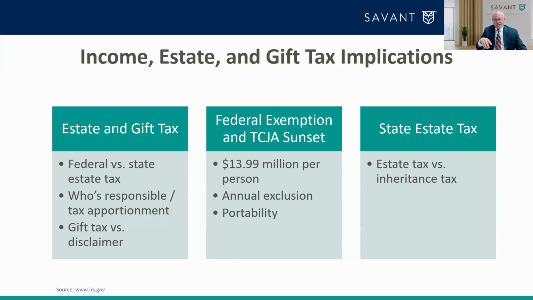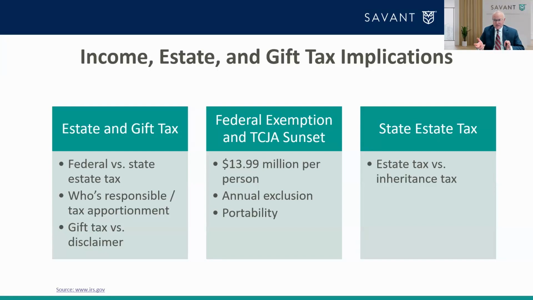There are 17 states in the United States that have a much lower threshold from a state estate tax perspective. Could be 2 million, could be 4 million. And there might be some tax due if you're receiving an inheritance, because you might ultimately be responsible as a receiving party if the fiduciary doesn't do their job. You might make sure all the I's have been dotted and the T's crossed, and the taxing Department of Revenue Authority has been paid, so that I know my inheritance is coming to me without any hidden obligations, so to speak. A couple of strategy things here.